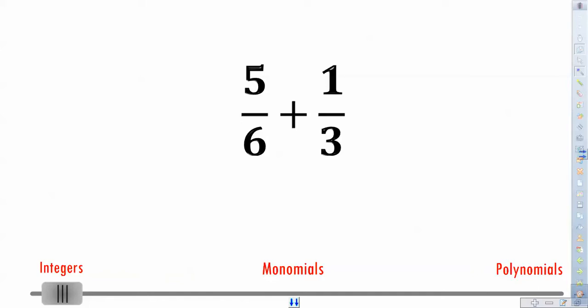Remember, with adding fractions, you need a common denominator, right? So I'm going to break this down ridiculously a lot. So try and stick with me here, because every painstaking step I put in here has a meaning when we're moving on to the polynomial stuff later on. So take a look at this. What I did here, if we click back and forth, is the process that you would have done when you're trying to get a common denominator, right? The common denominator here is going to be 6, right? We all knew that. But let's break it down even further.